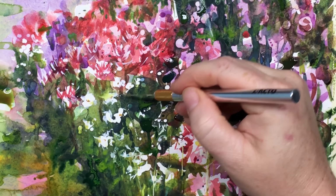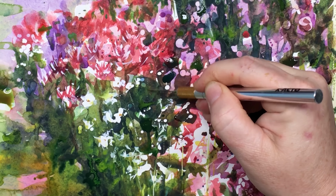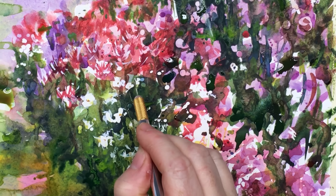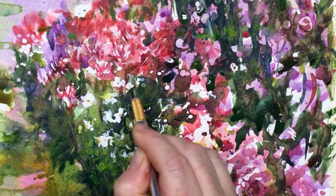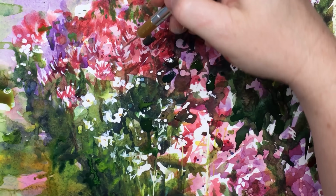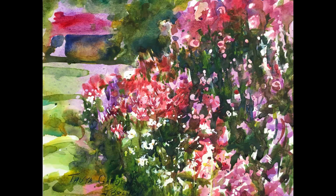So using the knife is particularly effective over these strong darks. So keep that in mind. Pulling out a couple little Cleome spikes. And this is what it looks like when it's done. So I hope that answered your questions about using masking.